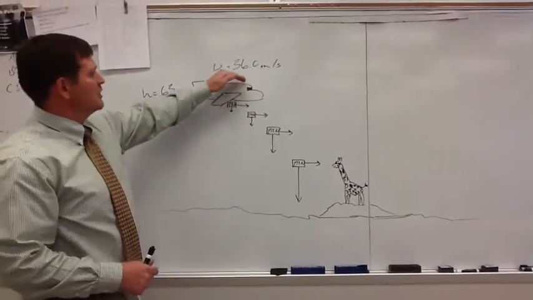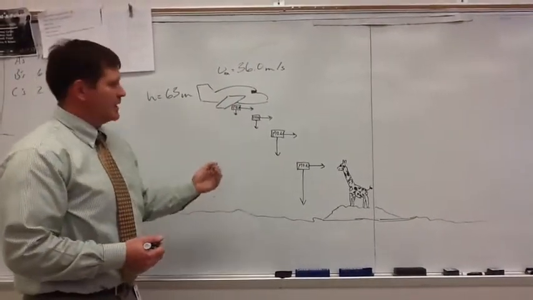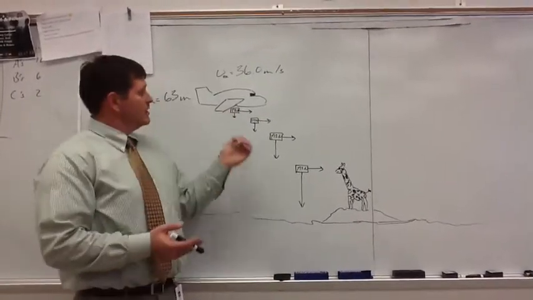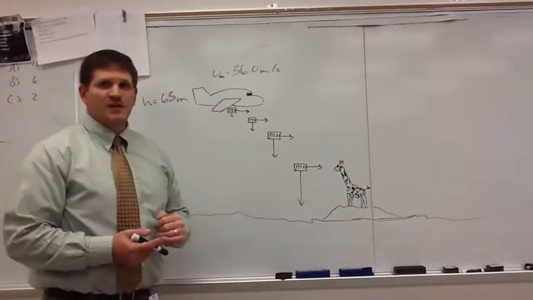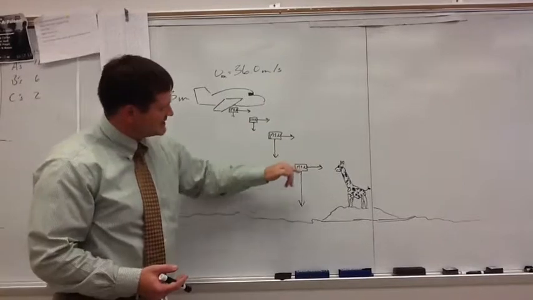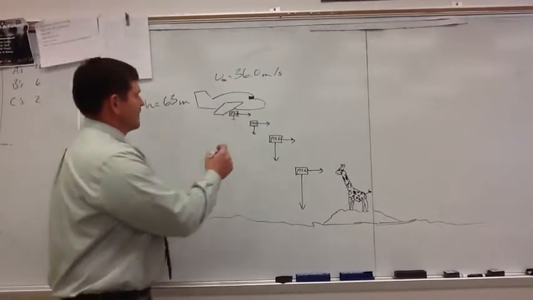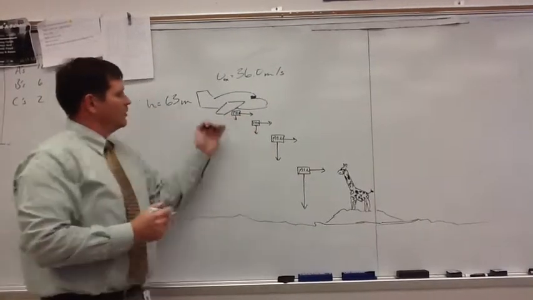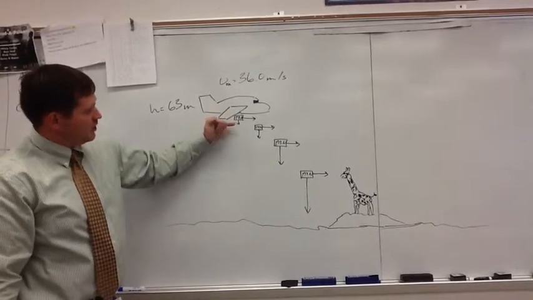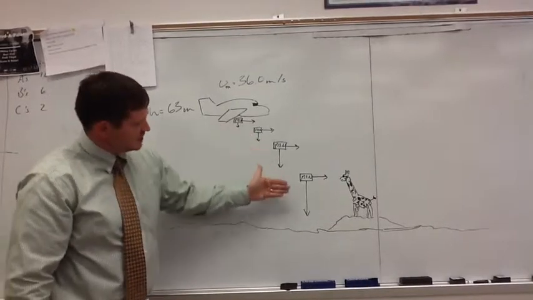So here's what's going down. We have a plane that's moving at 36 meters per second. So when we drop this crate, we know from our previous chapter that when we drop things, it is going to move at the same horizontal velocity as before. So you'll notice my vectors here. We have a constant vector line there. Okay, so we're moving. Things are going good. Now, we also know that our vertical vectors are going to be increasing due to gravity. So we're dropping, and we're seeing this increase here.